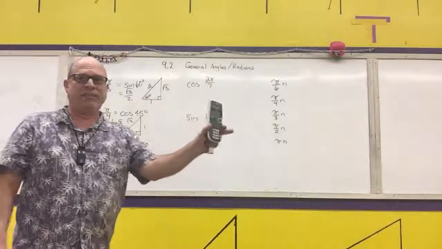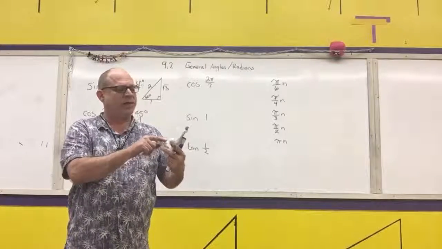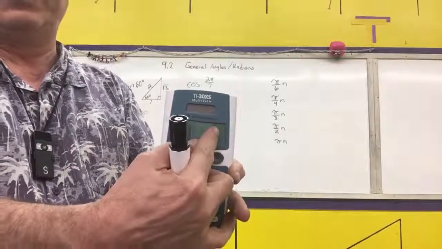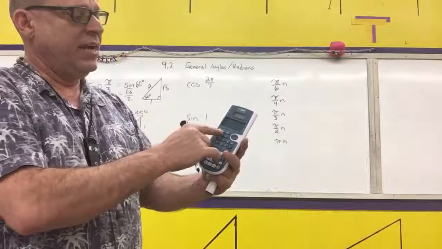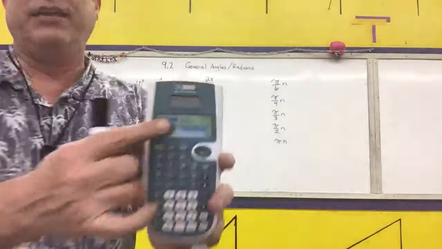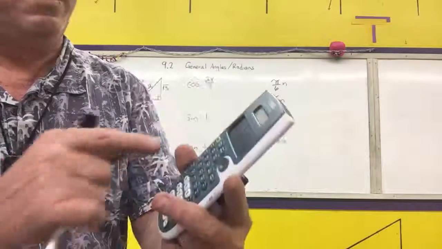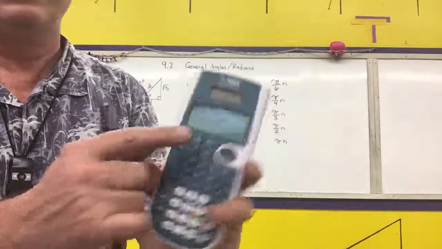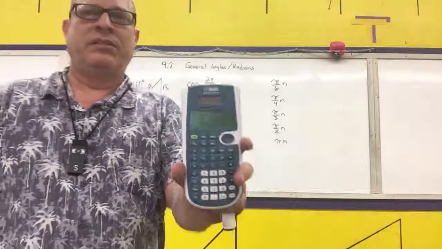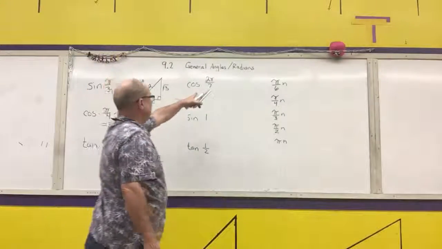So if you have one of these calculators or the black one that's similar to it, the way you get it into radians mode, and if you look at the top here, right now it says degrees. To get in radians mode, you hit mode, and you go over where it says RAD, and then you hit enter, and then hit second, quit. Then up at the top it'll say RAD. So any functions that I use with trig now are going to take these as an input.